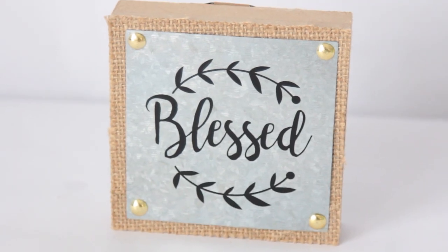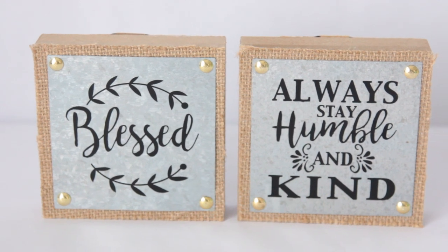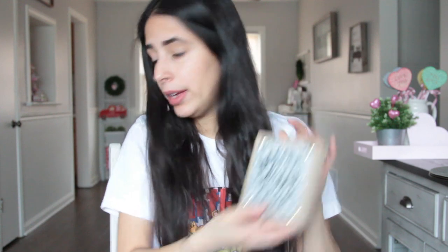And then I got this one that says bless. Now this one is a repeat buy for me, and I think I've hauled it already, but I bought more of them because I cleaned up after Christmas and I don't really have much to stick inside of my credenza over here and this other stand over there, so I ended up getting some of these to place inside of there.